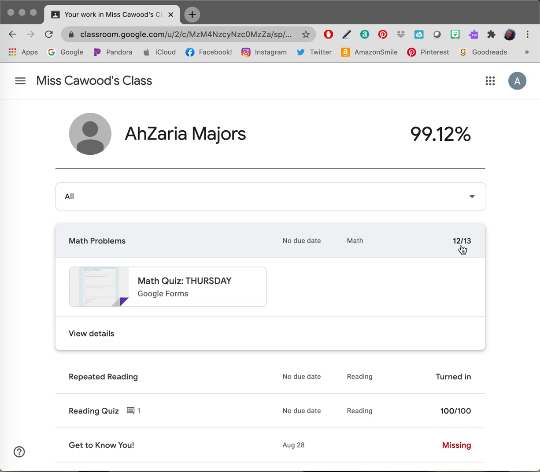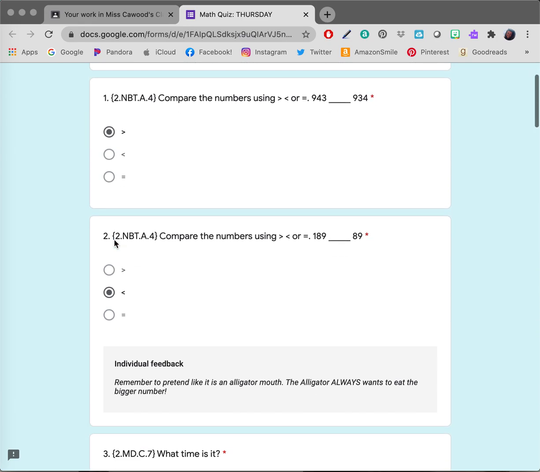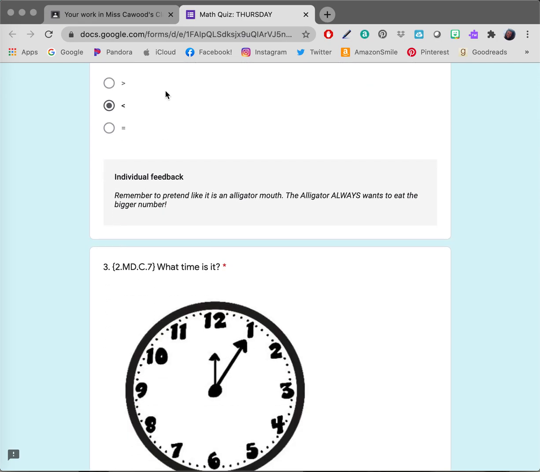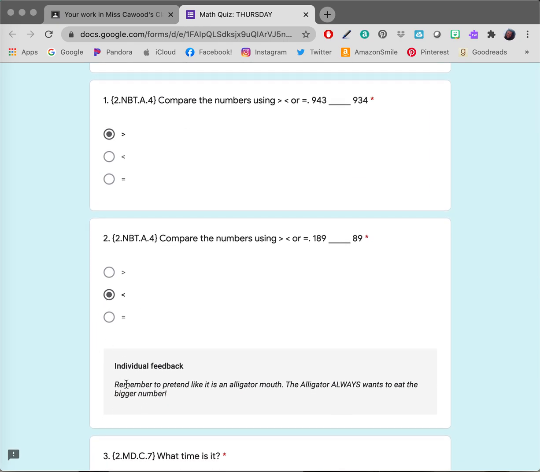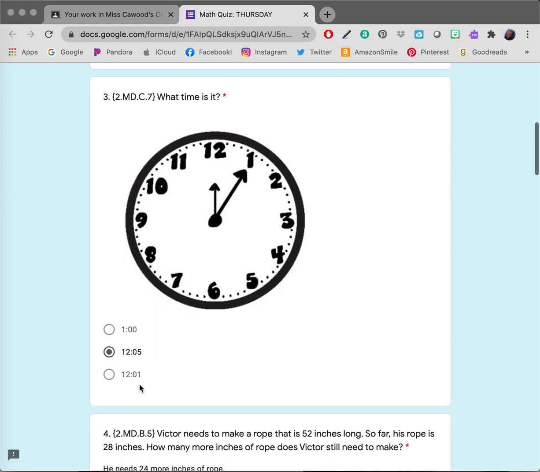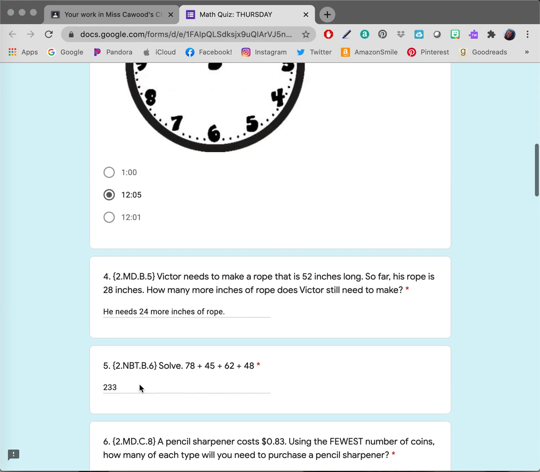We can see here that we didn't make full marks, so we can go and click on that form. We can see the answers that we got right, and we can also see the answers that we got wrong, where Ms. Cawood will make a comment saying, remember to pretend like the alligator's a mouth. The alligator always wants to eat the bigger number. So we can see what we got right, what we got wrong, and review over those questions as well.